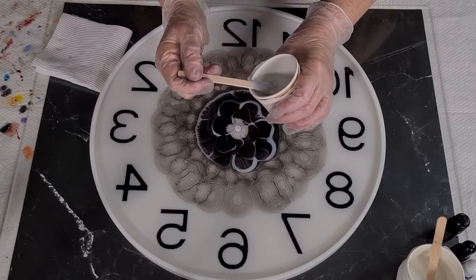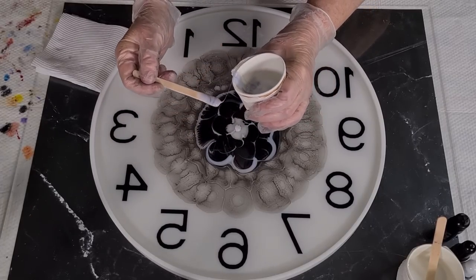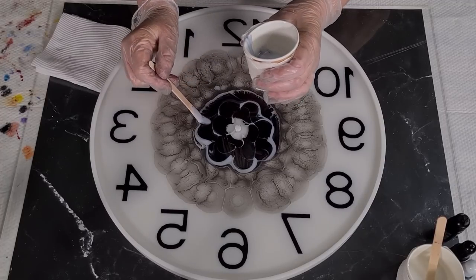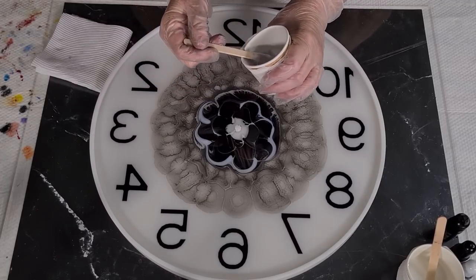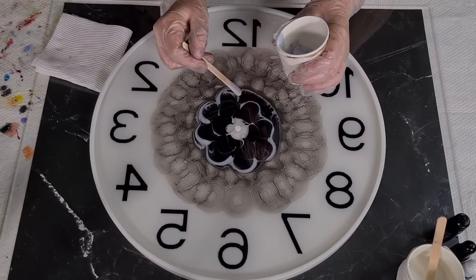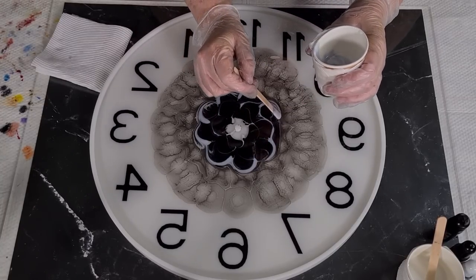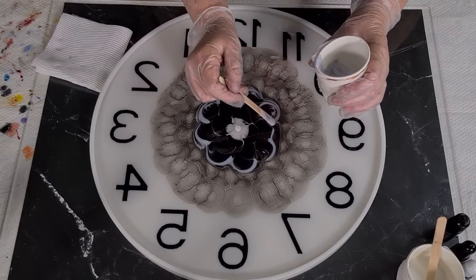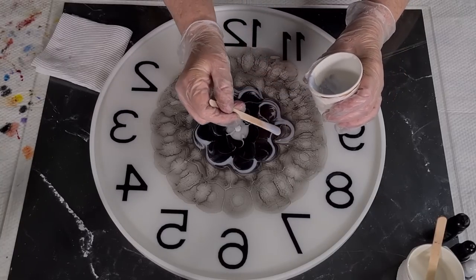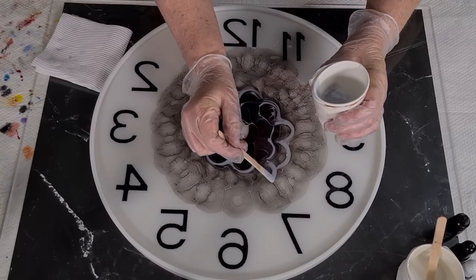I find if I make the petals a little bit bigger, it tends to work a bit better rather than making really small petals. My stick is going into the resin a little bit, and I'm trying not to make it too deep, but it is going into the resin. I'm making it nice and wide. Oops, trying to make my petals nice and wide so that they will bloom nicely.